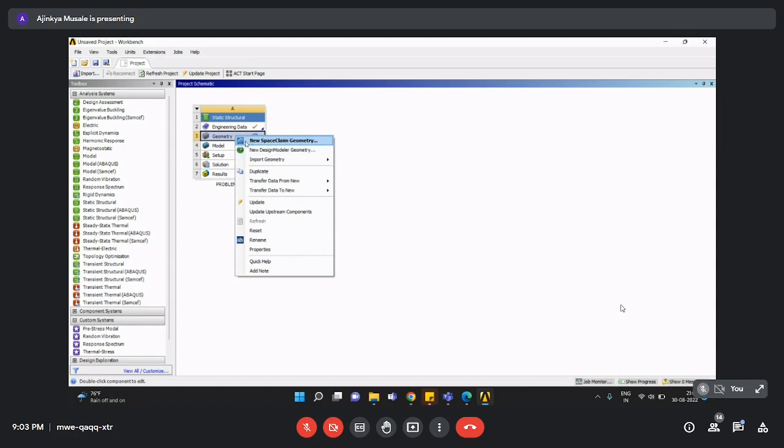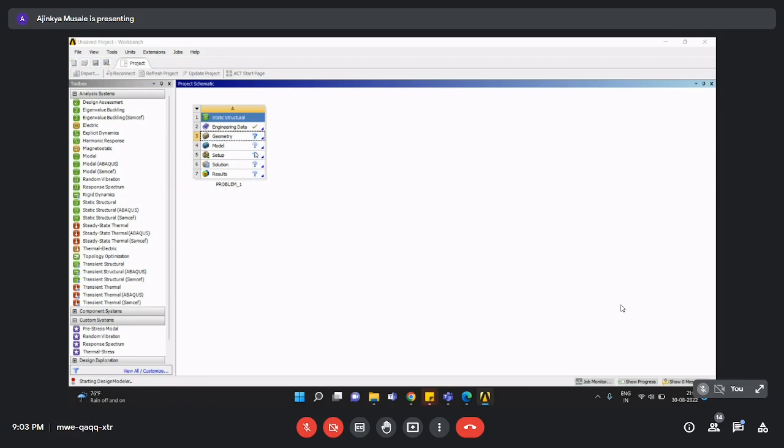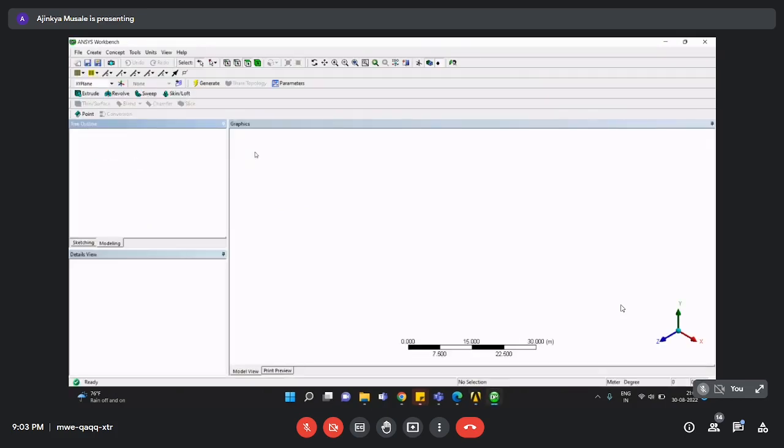If I had double clicked it, it would have opened in SpaceClaim, but I want it in Design Modeler. So right click and open it one time; afterwards, by double clicking, you can directly enter Design Modeler.